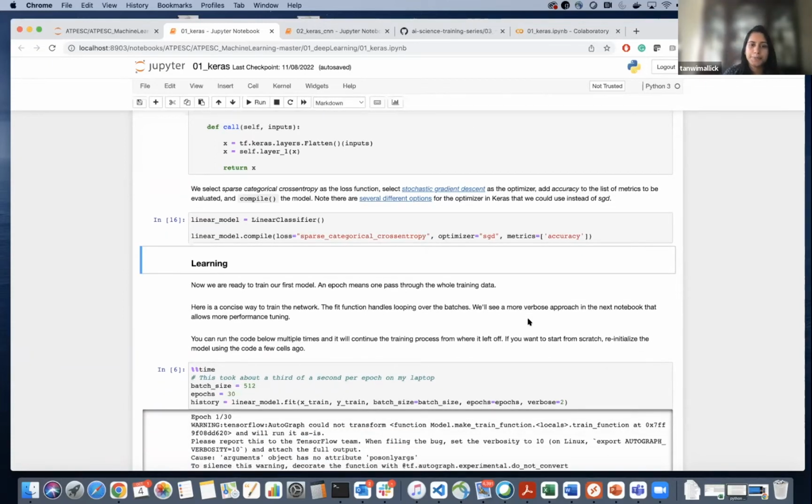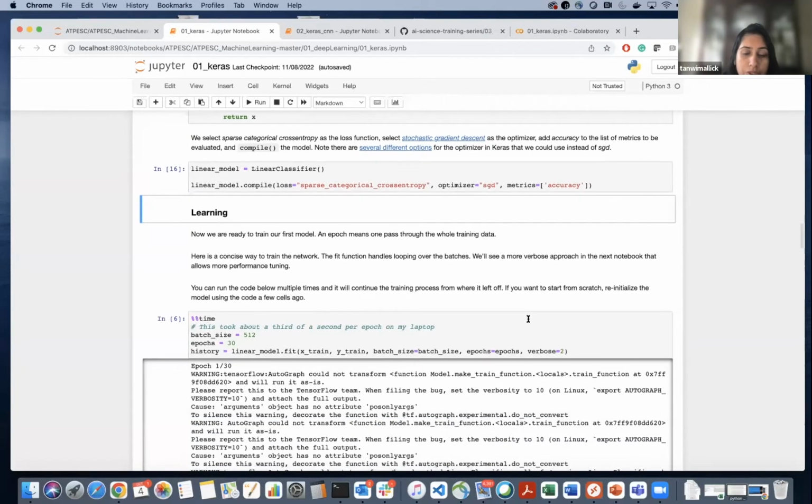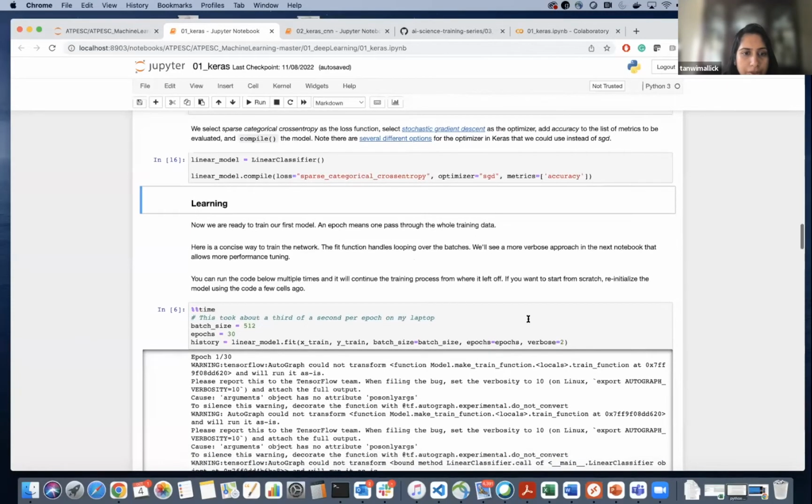Now we defined our model. Now we want to fit the data and learn the model. So here we are defining first the batch size and the epoch. So epoch means one pass through the whole data.